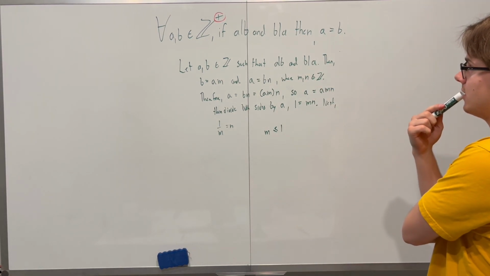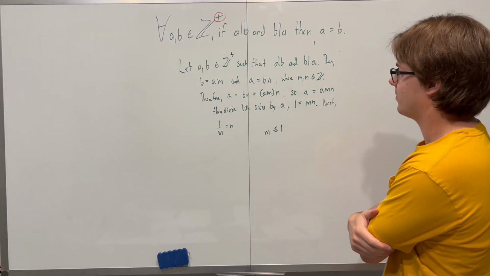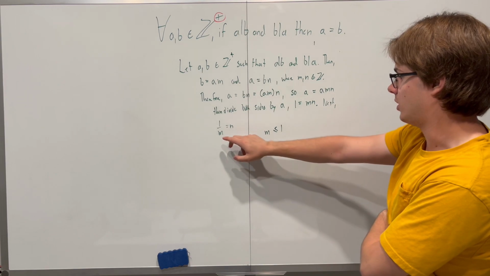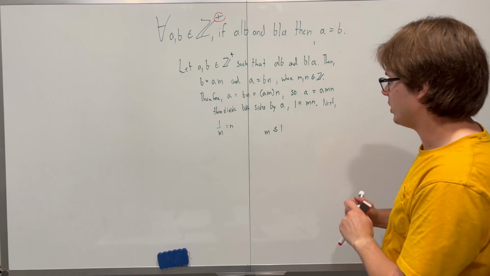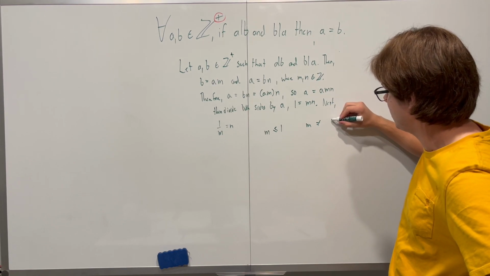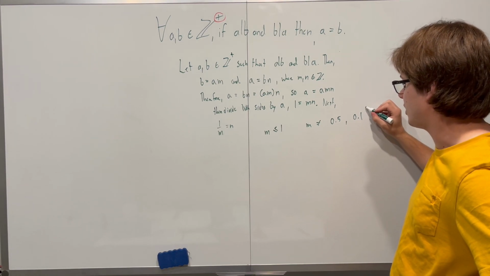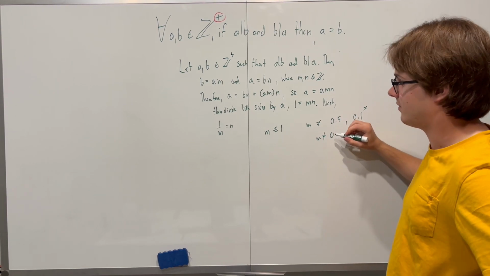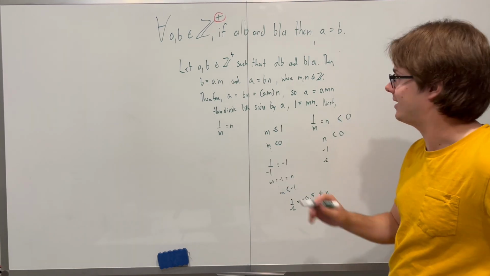And what do we find? Oh, I need to suppose that a and b are positive integers. Okay, because remember we're supposing what's up here. So we know this must be true for n to stay an integer and for m to stay an integer. Now we know m cannot be, of course, a fraction, right? m cannot be 0.5. m cannot be 0.1 because these are not integers. So this means m cannot be 0 because you can't divide something by 0. So this means m must be less than 0. This can't be n because then n is no longer an integer.